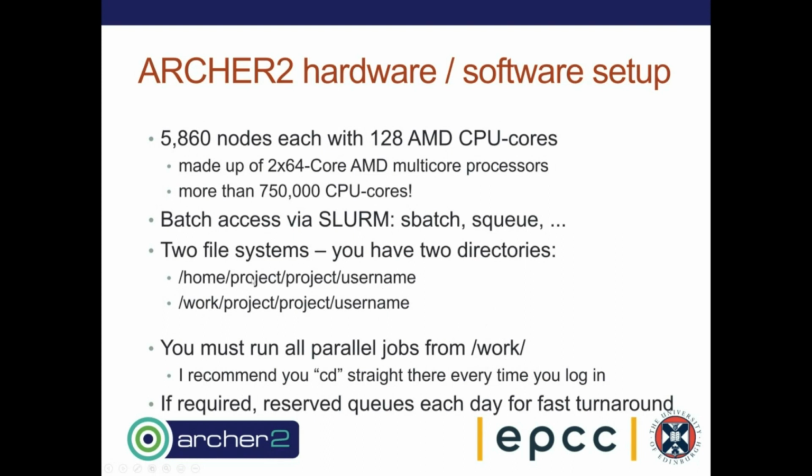When you first log in, you're always on the home file system. This is the one that's backed up and is a place that keeps important programs and things like that. But as I say, it's not accessible from the compute nodes. So what we say is generally just go straight onto your work directory and do everything in there, and then you won't run into any problems where you submit a job and it fails because the compute node can't see the data you need or the applications you need. Again, this sounds complicated. It's not really once you get used to it. It's just we have multiple file systems for different things. Make sure you're using the right one if you want to run computational jobs on the system.